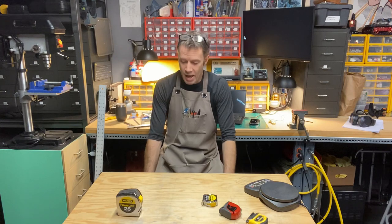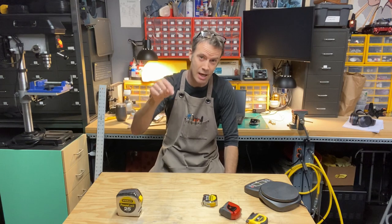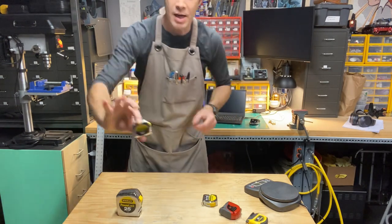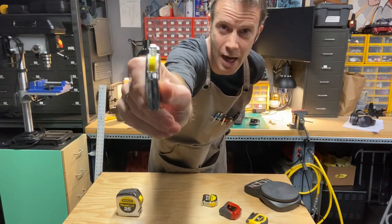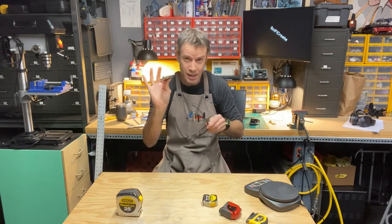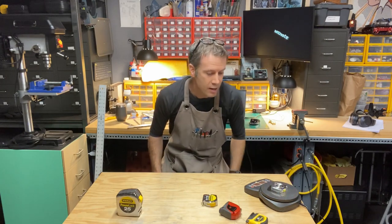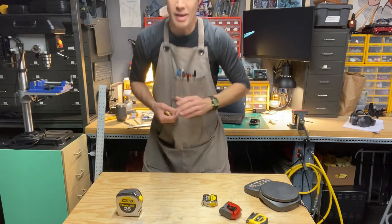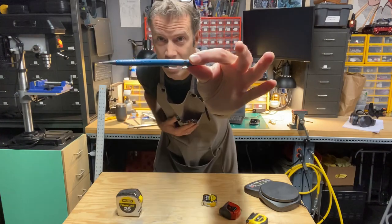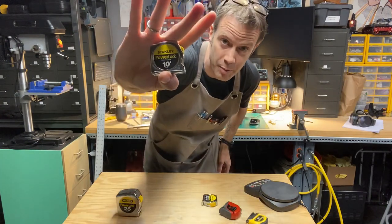Which leads me to what I think is arguably the closest thing to perfect for a tape measure for making in a small shop like this. And I have it, incidentally, in my apron. It's the 10-foot pocket size Stanley PowerLock tape measure. The best thing about this is its very thin profile and lightweight — a tenth of a pound. This lives in that pocket. There are three things I always have in my apron: my mechanical pencils, my machinist square, and my Stanley 10-foot pocket PowerLock.